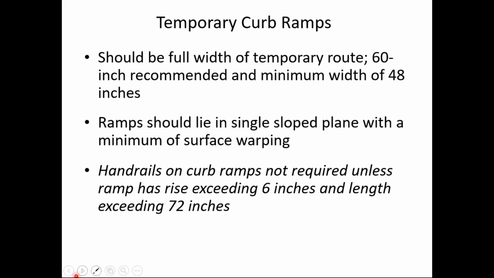Temporary curb ramps. I've mentioned those a few times already. Let's look at them for a while and see what's required. They should be the full width of the temporary route, meaning if you have, say, an 8-foot route, then your ramp should be 8 feet wide. But the minimum width, of course, would comply with PROWAG. The ramp should be in a single sloped plane with a minimum of warping.